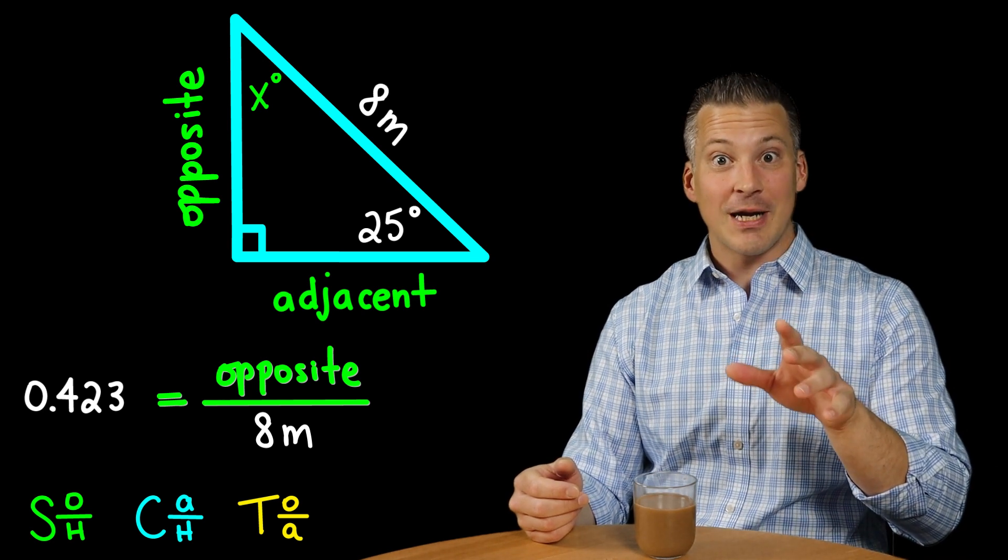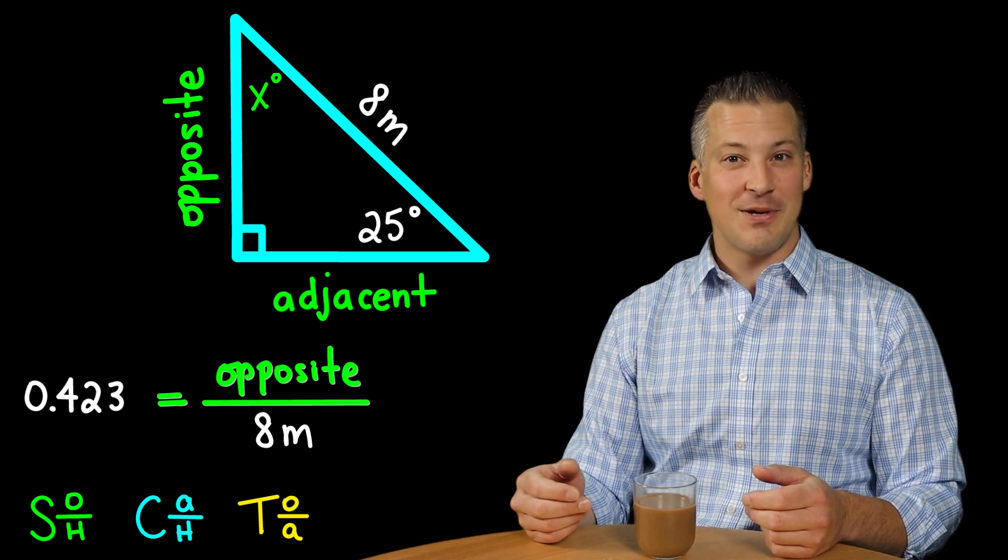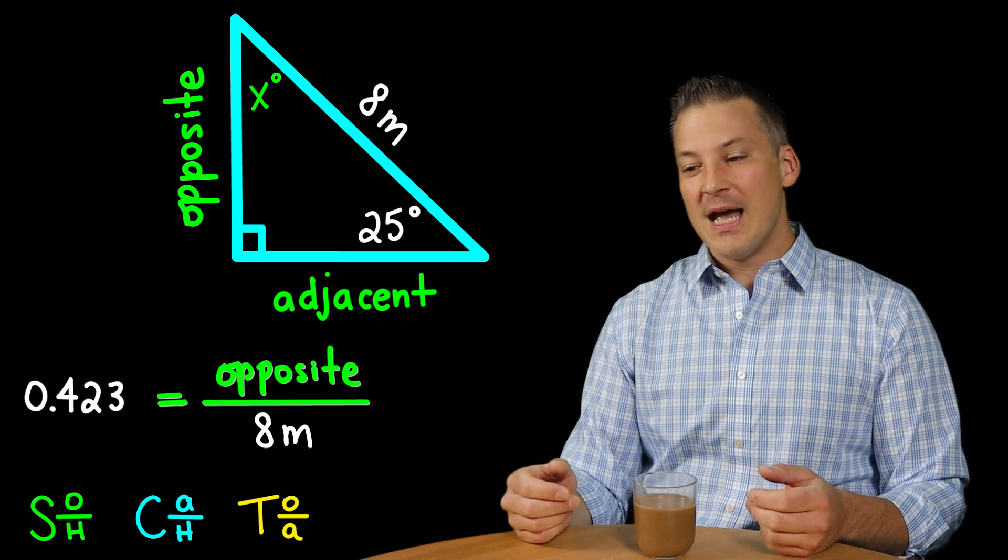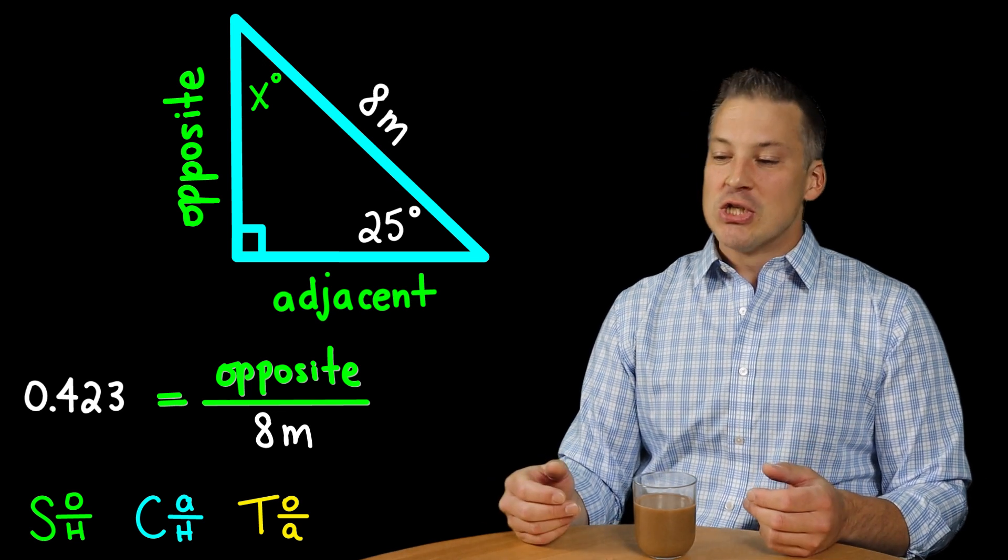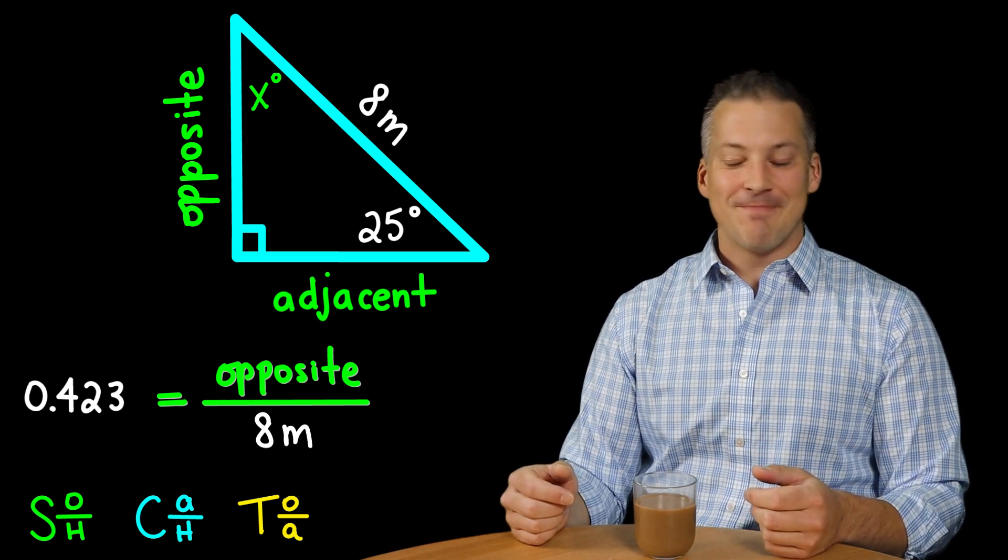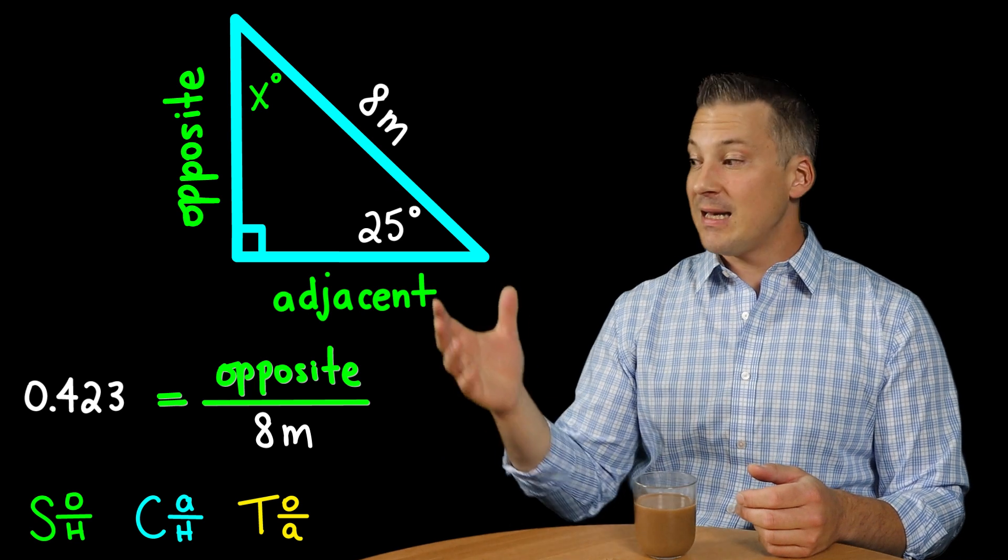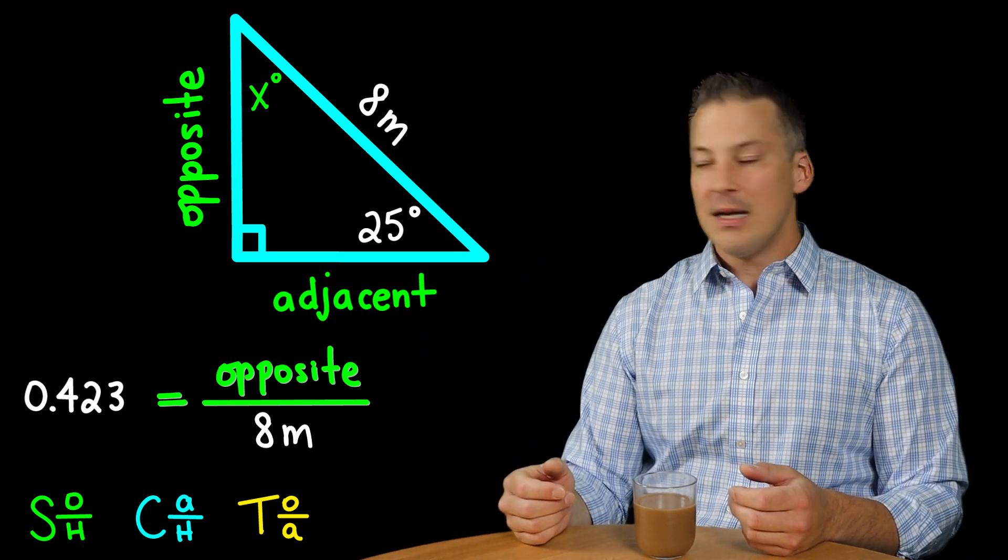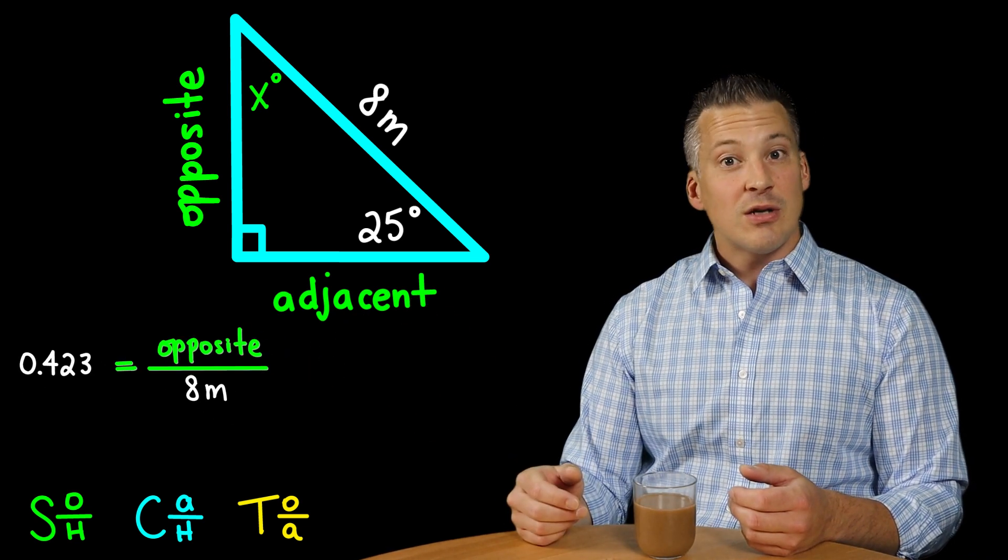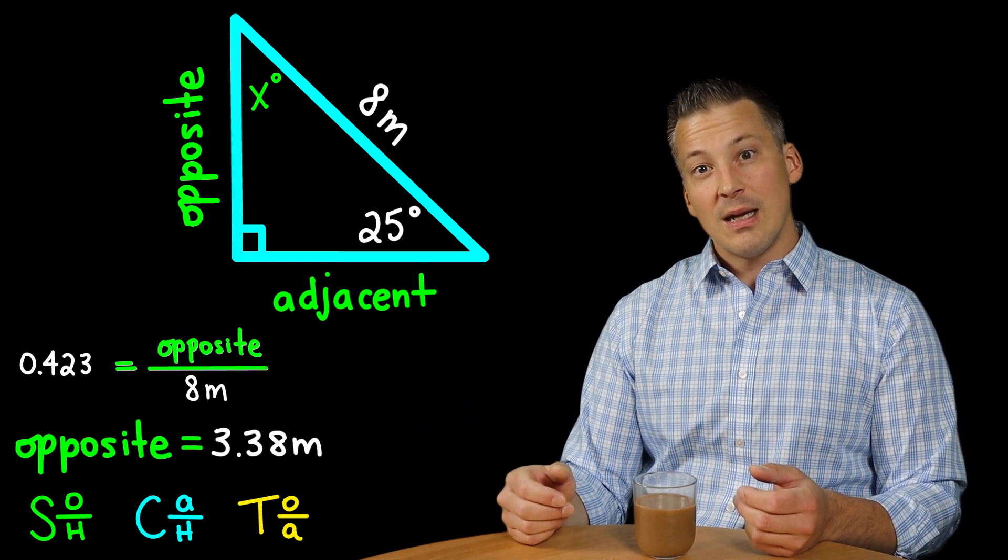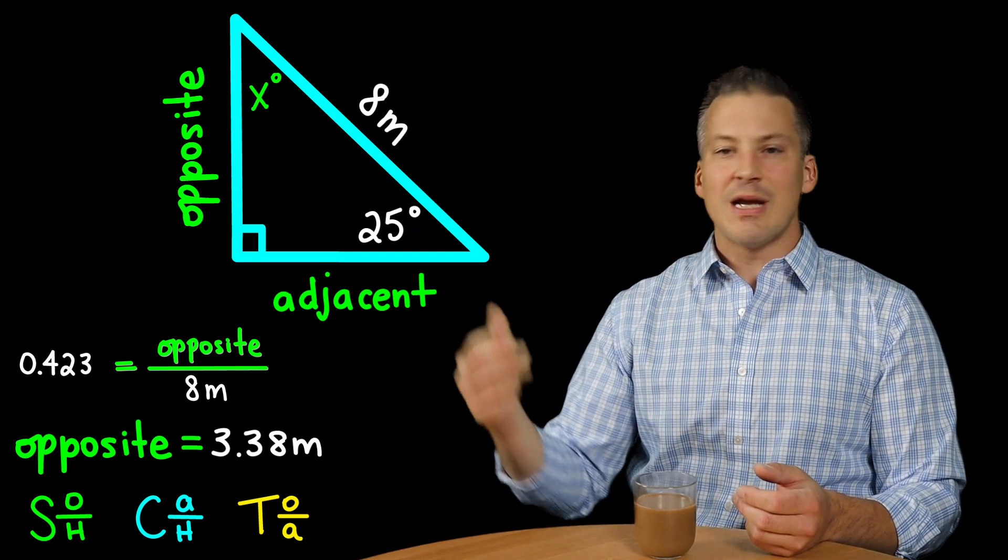Make sure, make sure, by the way, your calculator is in degree mode, not radian mode. Happened to me once upon a time. Did the whole test. I was taking calculus at the same time. Happened to me one time. And I wound up plugging in all the values as radians. And let's just say I didn't do too well on that test. So don't let that happen to you. Learn from my mistakes. Now that our calculator is in degree mode, we get that value, we plug it in easy peasy. And then we look at what we have left and how do we solve for the opposite side? Well, it looks like we just got to do a simple little cross multiplication there. So we cross multiply those values. It turns out that the length of the opposite side is going to be 3.38 units of length. But that's the measure now of that opposite side.